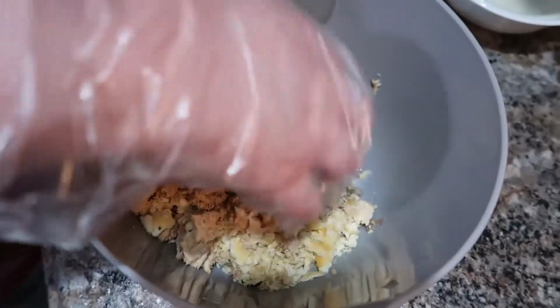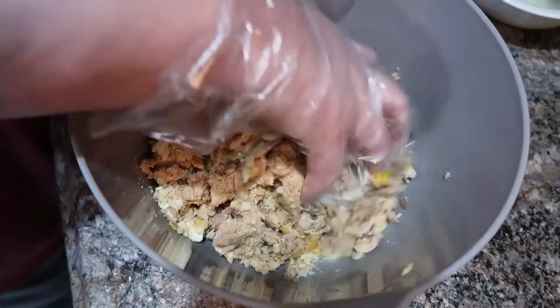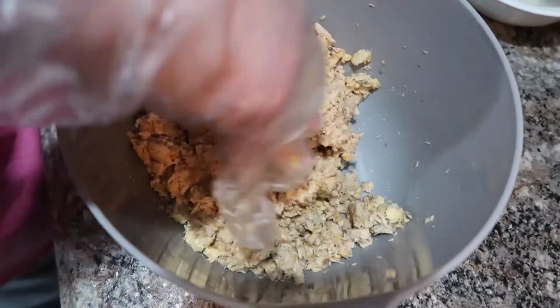Now, have y'all ever made salmon patties? If you have, let me know. Like, if you have a certain recipe that you really love, because I'd love to try it too, because I really do like salmon patties.